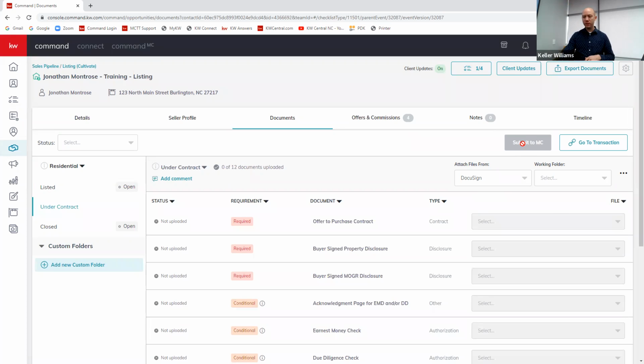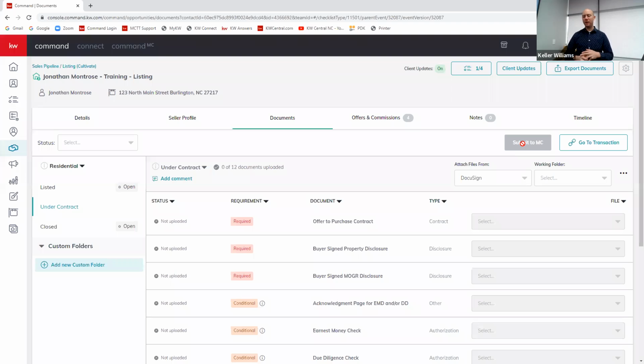Be aware that if you click that submit to MC button, you've got to be 100% certain that everything is ready to go, because it's going to lock it down. You won't be able to add, remove, or modify things because it's going to go out for review. In order for it to be reviewed properly, things have to pause so that they can see it all and it's not changing while they're looking at it. So you'll submit those for review.